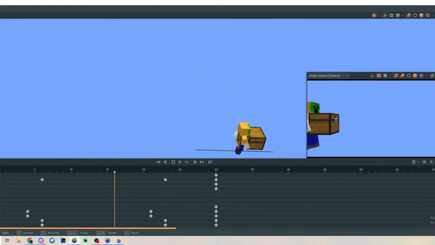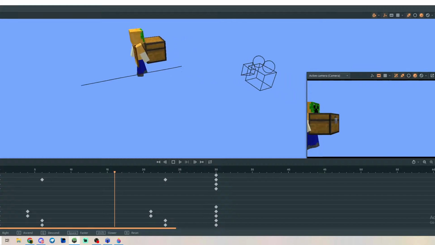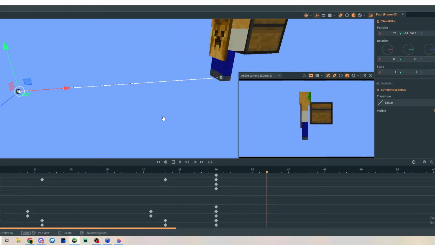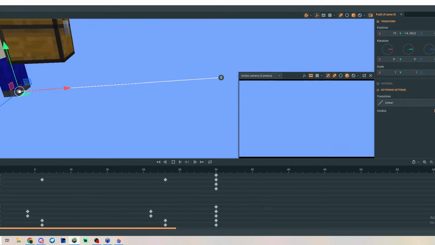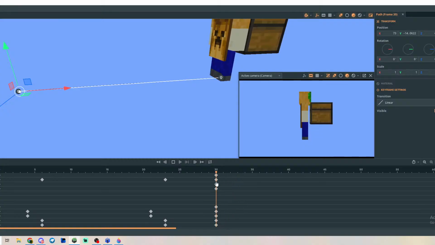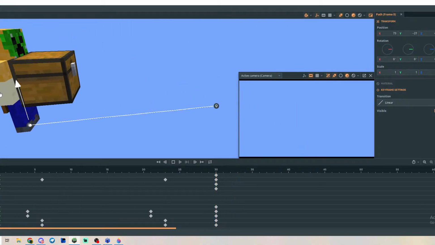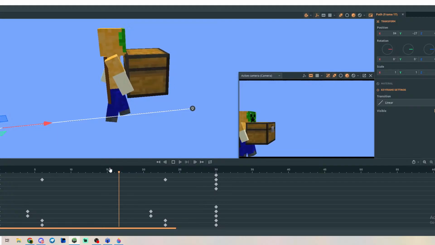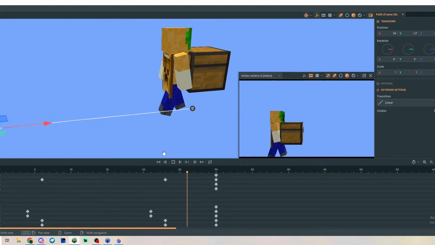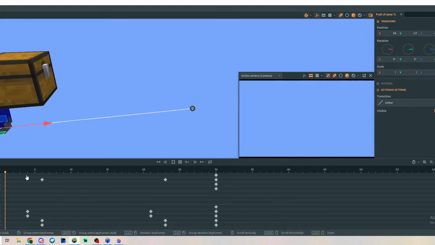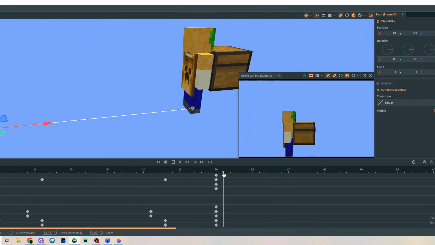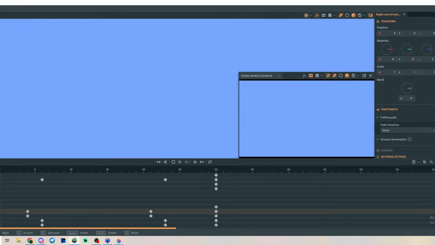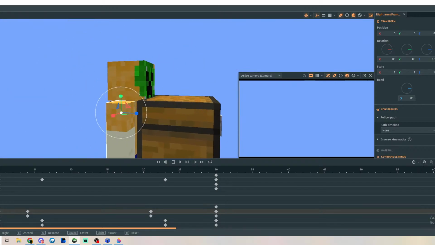I just realized I moved the one path point without moving the rest of the path, didn't I? Yep. So it goes from here to here. It's right here that needed to be moved. Okay. So now begins the fun. And of course I'm going too fast.